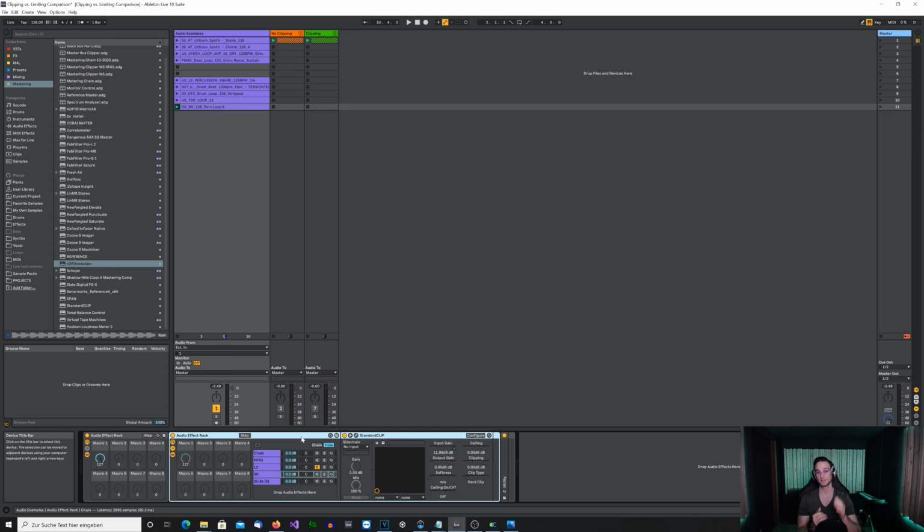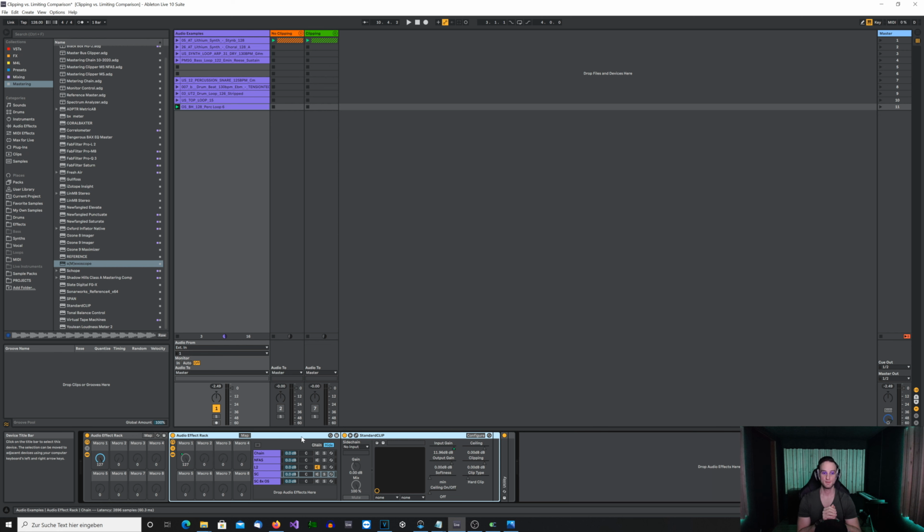Then it will reduce the dynamic range, and the biggest problem of reducing dynamic range is that, for example, the drums are not hitting as hard. But a clipper is kind of in between that. You still get the headroom, but the transients are still crisp and clear and hard hitting. And that's what we're trying to achieve.